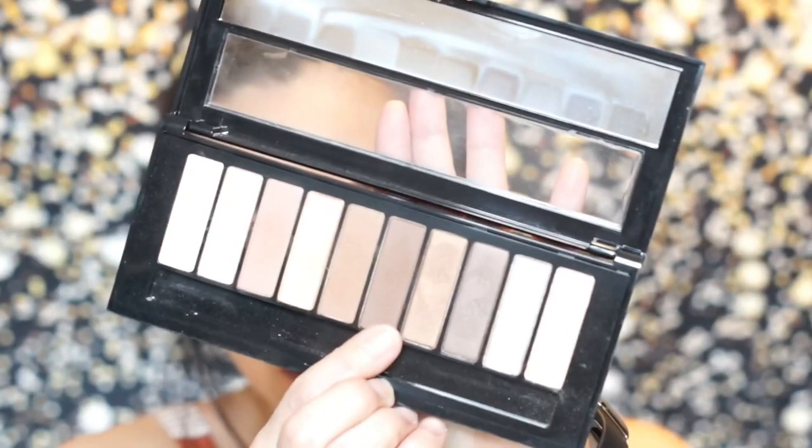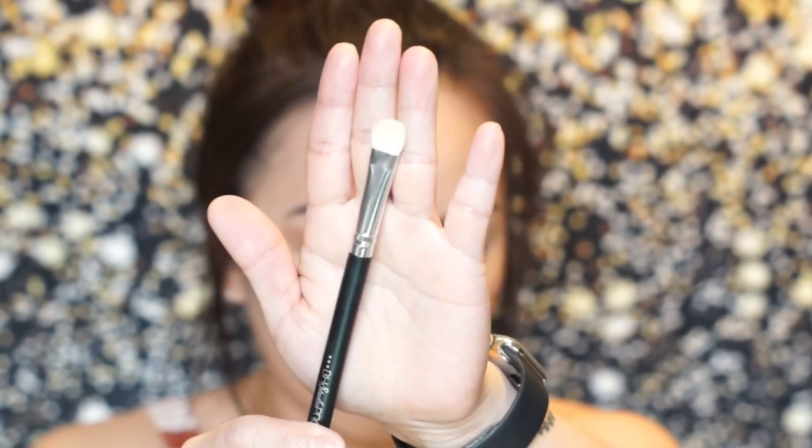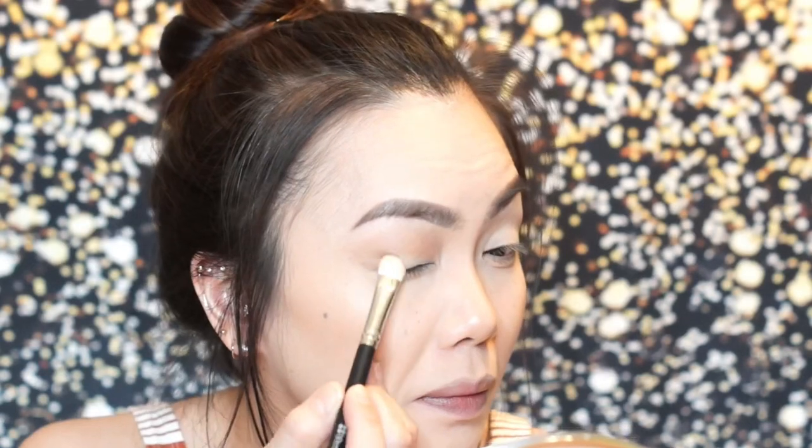Next, to deepen up the outer V, I'm just gonna use a chocolate brown right here. Gonna use a brush like this. Flat siya pero malapad. Hindi ko alam anong tawag. Okay. Let's do that. Kakaroon na ng definition yung ating eyes paloob. You have to blend it inwards para mag-diffuse yung color. Parang ombre effect.